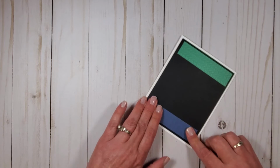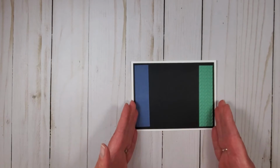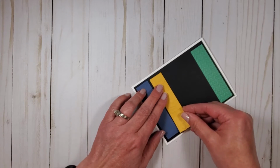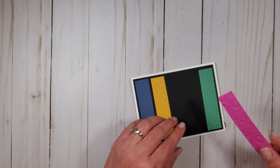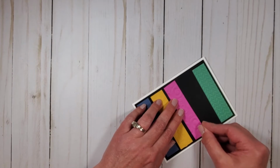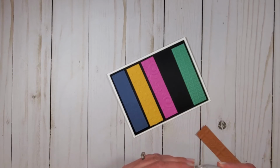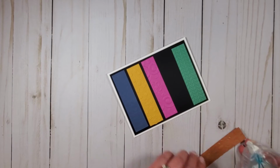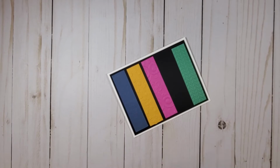All right, so when I'm going to do my strips of colors across here, and if you notice, I did my 2 end pieces first, which gives me a chance to kind of space these out as I go, so I know how much space I need. And the last one here that I showed on the trimmer, use my Stampin' Seal to get that on there. And these I had just went ahead and put the adhesive on prior to my video. There we go.